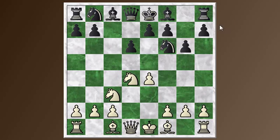And the Dragon gets its name from this pawn formation. I guess the squiggly line of pawns reminds someone of the dragon. Maybe the head is here and this is the tail, or maybe this is the head and this is the tail. I'm not sure. But if you look at the constellation of Draco the dragon in the sky, it has a wavy line sort of like this.